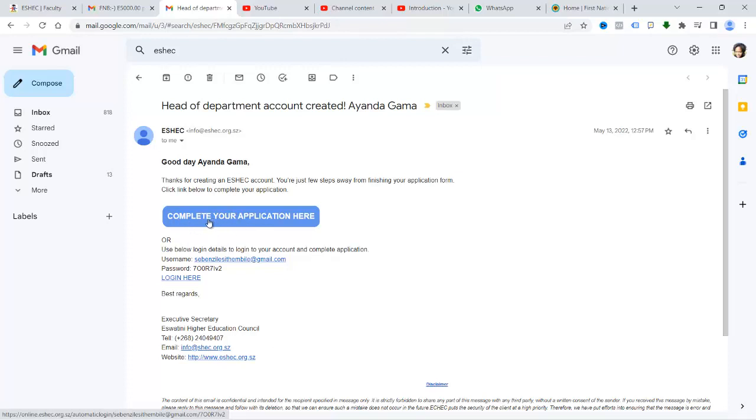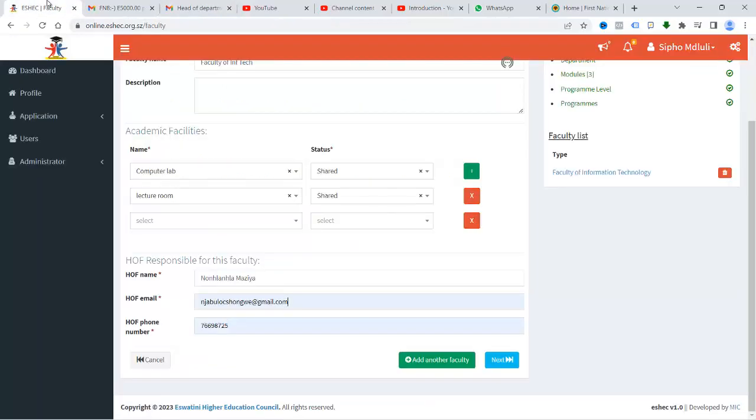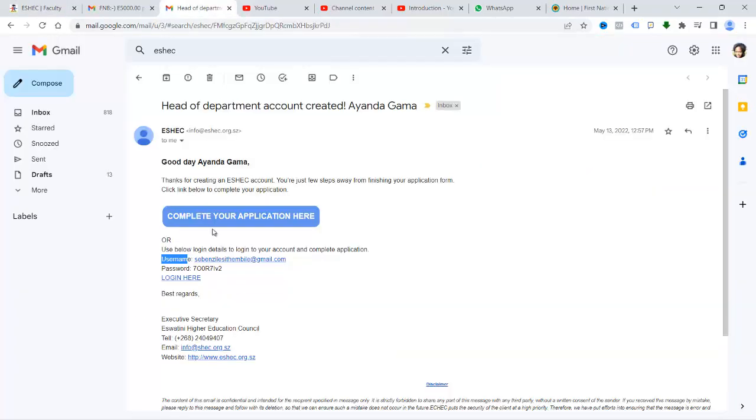The moment you click on it, the system is gonna log you in automatically. But if you prefer to log in manually, this would be the username, which is the email address you've entered in that field here. And then you have the password, which is auto-generated by the system, this password here. So you'll be able to use these login details to log into the system.